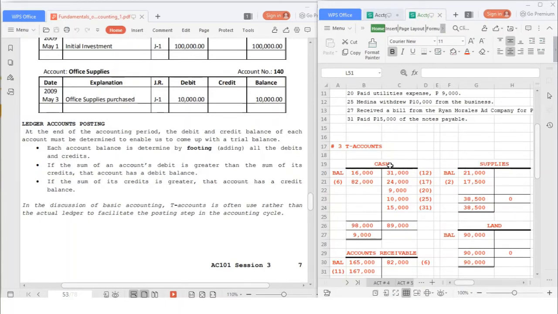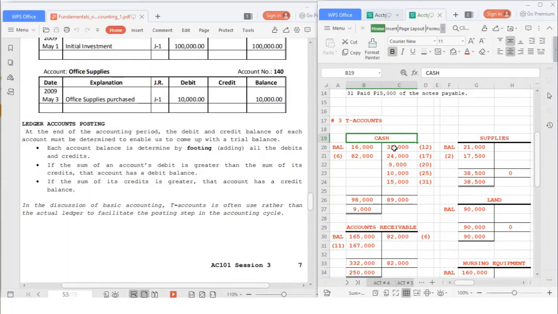So, in this case, the cash T account represents your ledger. Here you can see the dates, then of course the debit side and the credit side. Now, what is the term footing? Footing is the adding, or the total at the bottom, the footed amounts. That process of adding the debit side and the credit side is called footing.